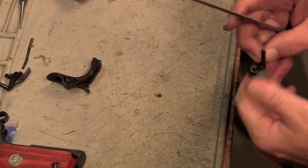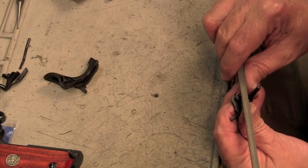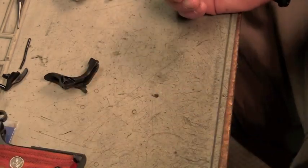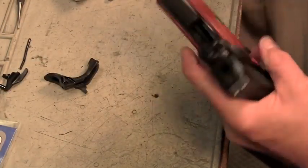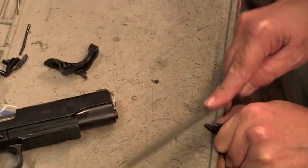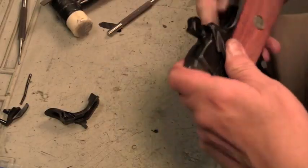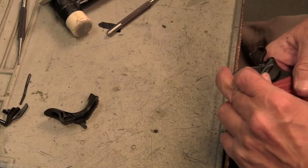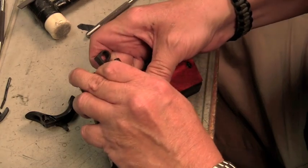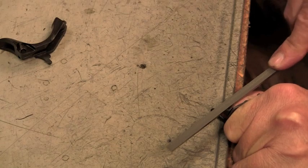We're going to take just a little bit at a time and see that the flat almost runs parallel to the little flat in the concaved area. You don't want to take too much off — just visually check it and see if you're getting close. It just made it slip over, so it means we're real close. About one more file stroke, maybe two — barely taking any material off at all this time.